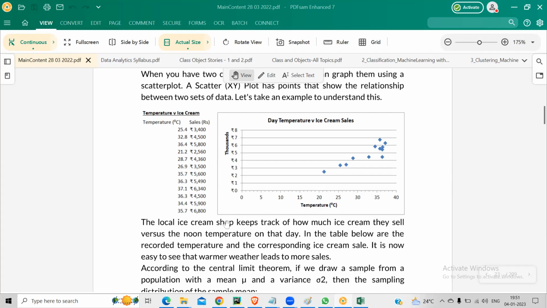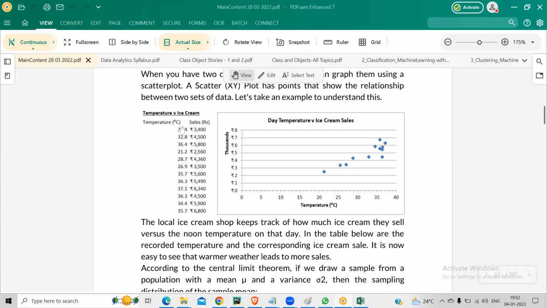So this guy is sitting down and noting down everyday sales, and he is able to understand that there is a correlation between temperature and sales. If temperature is high, sales are high. This is what his data is saying. As temperature is increasing, the sales is also increasing, right? So he has noted down his daily sales. Day 1, maximum temperature was 25, sales was 3,400. Next day, temperature was 32.8 degrees and the sales was 4.5.